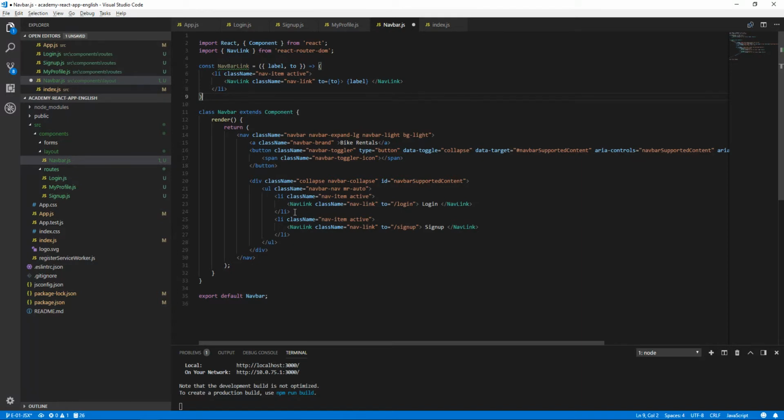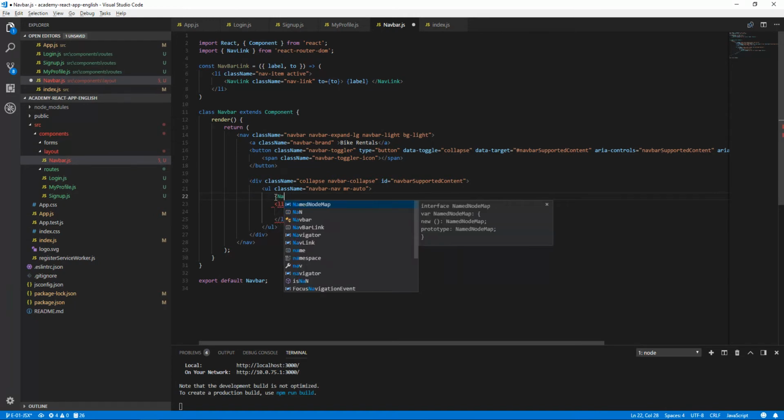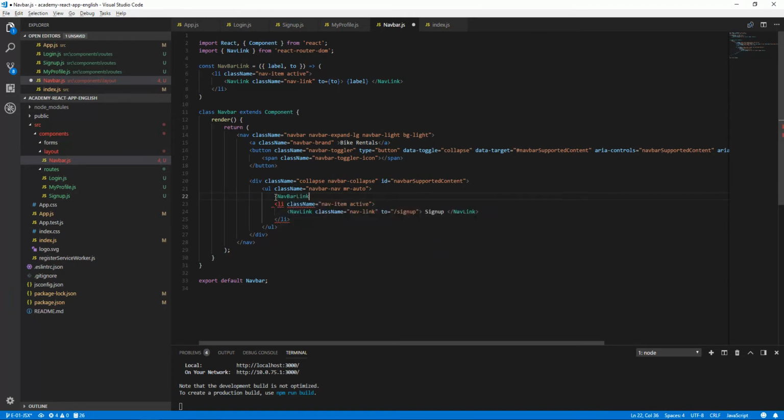And right here we could just remove this and use the component that is called NavbarLink and write to equals login and label equals login, and just close it.